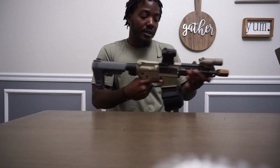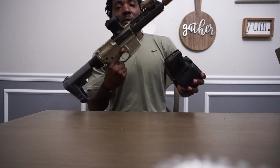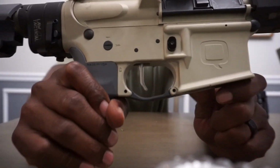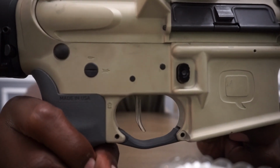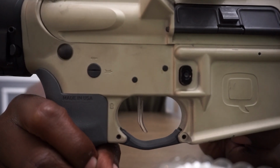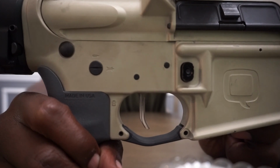Shoots very good, very controllable, very lightweight. Just one of the many good things that Q produces. We also were trying out that new trigger. Get you a good look at that. Like I said in the video, it came in at 1.14 ounces trigger pull. That is insane. This is a very soft trigger.